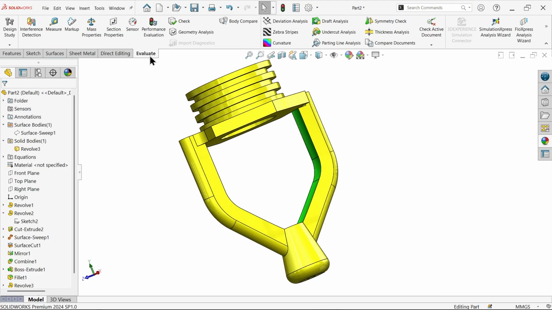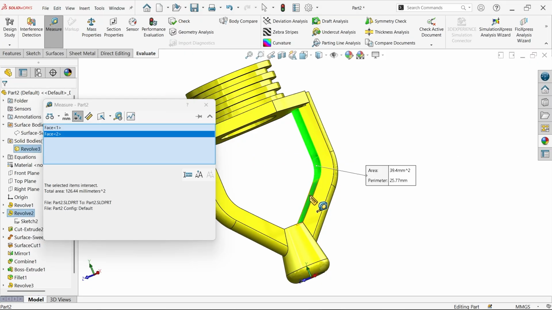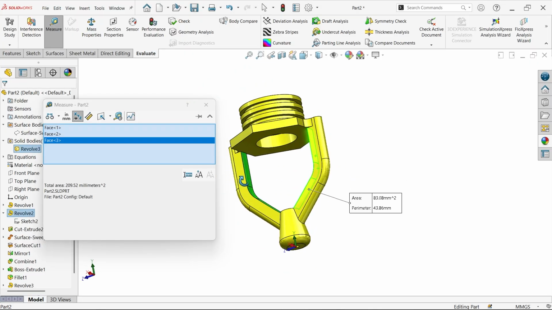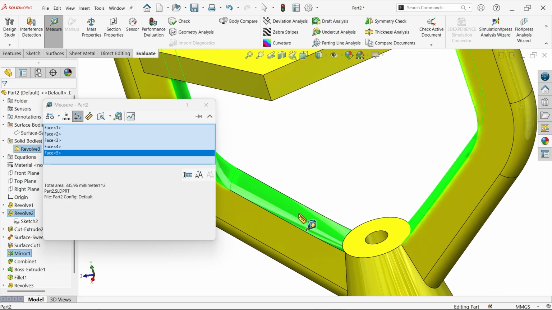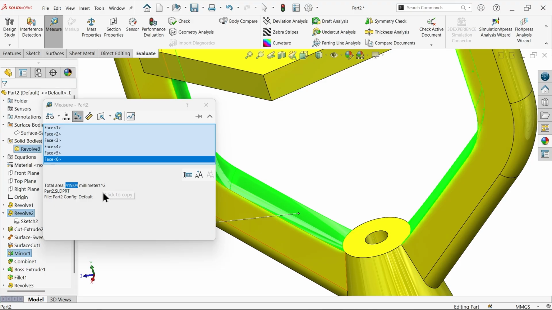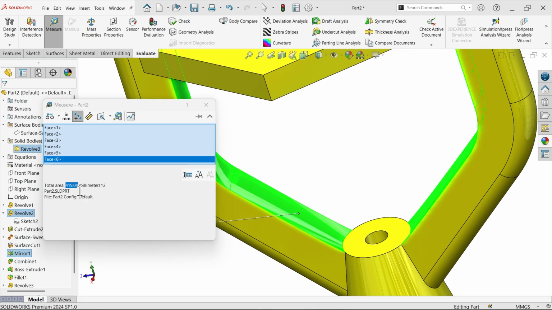Now go to evaluate, measure. Let me select these 3 parts. See, millimeter square, 419.04. We achieved this result. Okay.